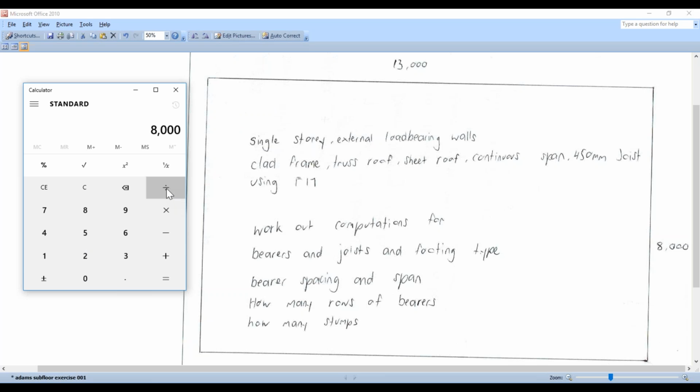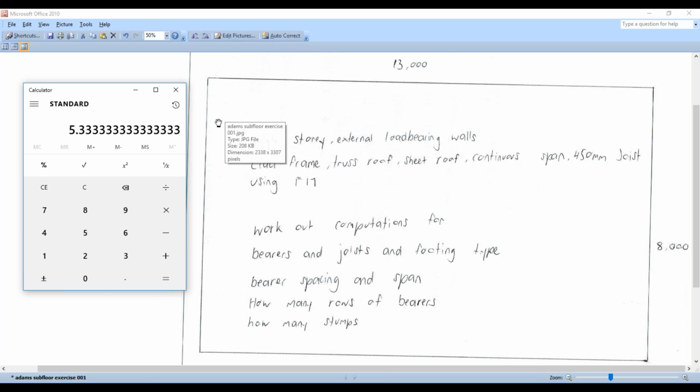I like to work in millimeters, divided by 1,500, because best practice is to try and keep it at 1,500. It says there 5.3.3.3. So you can actually round it up or you can round it down. What would happen though, if I rounded it down, then the spacing would be bigger than 1,500. I'm probably going to get something around 1,600, which isn't the end of the world, but just for ease of using these tables and when you go to the VBA, I just try and keep it under 1,500, and I'll show you how that works later on because it always works in with the footing type that I like to choose. So I'm going to round that up to 6.